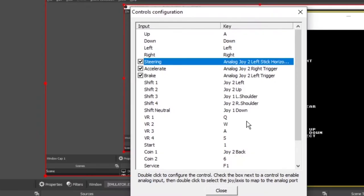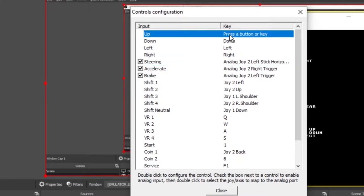So, one thing you're going to have to do too is figure out what analog your thing is being read as. I mean, there's a glowing light on here that shows that this steering wheel should be player one, but if I go and hit up, we can see that it's Roy 1X. Okay, so it is reading as player one. Good. So, all you do is go through here and set your controls as you want.